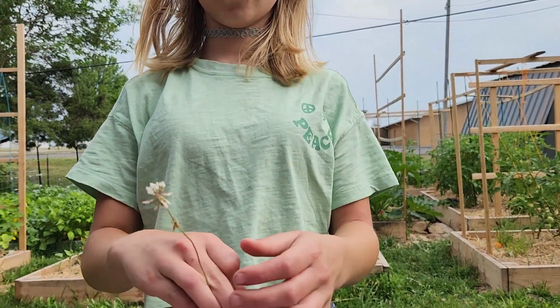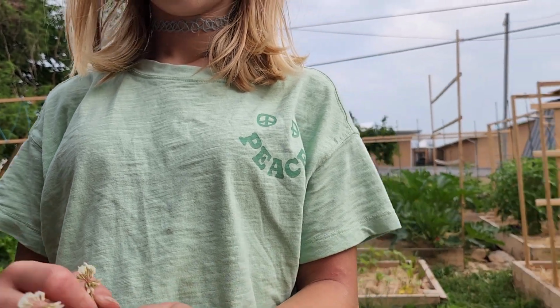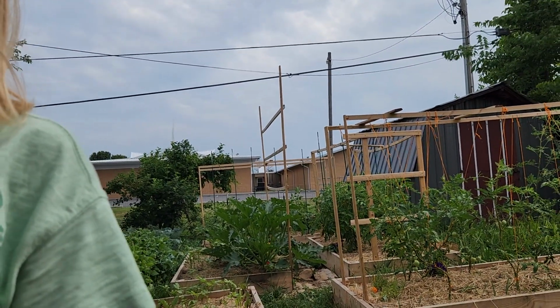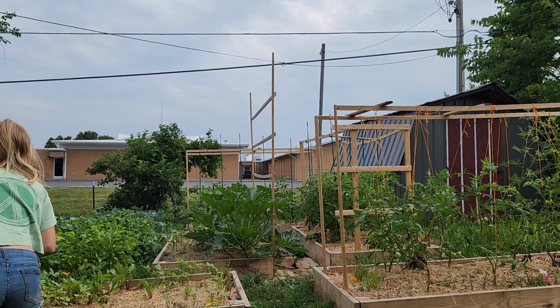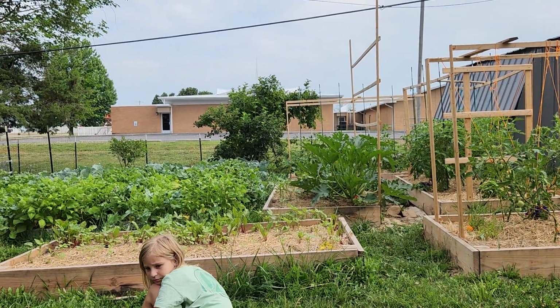Papa, I think this grew a little too much. Oh, that's a white clover. Yeah, the honeybees love them. Why is the bottom of it? Because they're long-legged. They're in the grass. I don't mow it just so the bees can eat. I give the bees stuff to eat, until it gets too high. We're the stewards of the land.